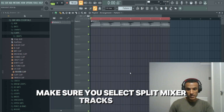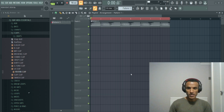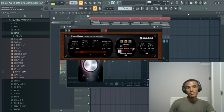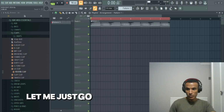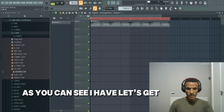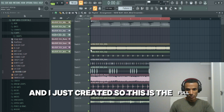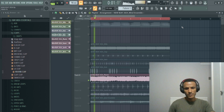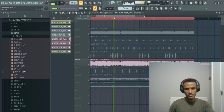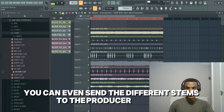Make sure you select split mixer tracks and have everything ticked here as shown. Then just export the entire thing, right? You could create your own loops and send them to another producer so that they could use it and stuff like that. So let me just go to the newly exported location. As you can see, I have all of the different stems now, and I just created the full loop. Oops, not that one, this one. And then you could even send the different stems to the producer as well, so you'd have like 808s.